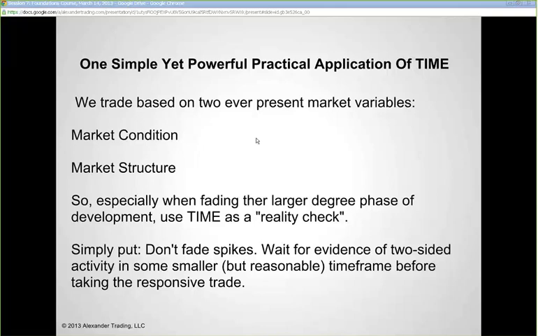And if that spike is into a key reference area, and you're looking at a 30-minute chart, you can go down to a 5-minute chart or even a 3-minute chart. The reason you're doing that is because you're taking advantage of the robustness of the development process, and you want to find some semblance of two-sided trading, as opposed to, okay, it spiked down, now I'm going to click the mouse button and buy it.